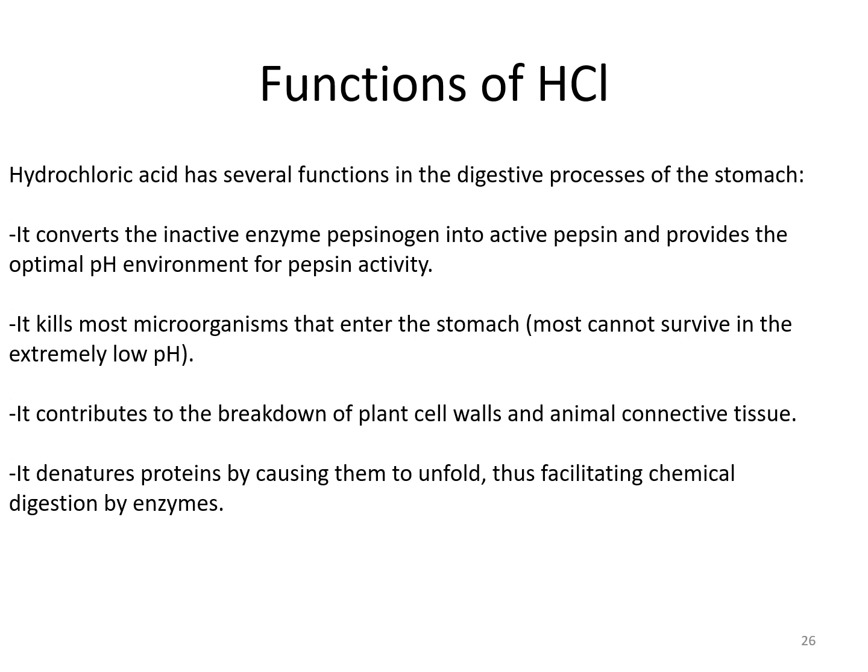We can best digest them if they're unfolded, and then it's just a matter of chopping them down into amino acids. So hydrochloric acid helps to denature it, which means to unfold it, so we have a long chain of amino acids, and then our pepsin and other proteolytic enzymes can start chemically digesting them better.